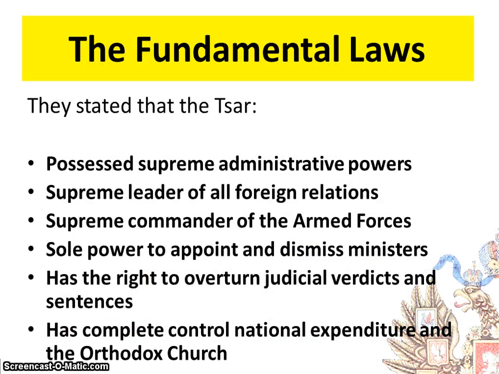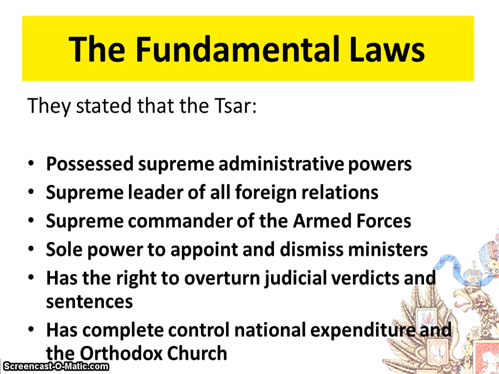Now, just as we're on the cusp of a new, fresh Russian constitution, 5 days before the first Duma opened, the Tsar Nicholas II released these fundamental laws. And as you can see, they are an enormous backward step, and they retract from the general gist of the October Manifesto and the Duma experiment. He just wanted to make sure that everybody understood that he was still the supreme leader of administrative powers, that he was the supreme leader of all foreign relations, the supreme commander of the armed forces.